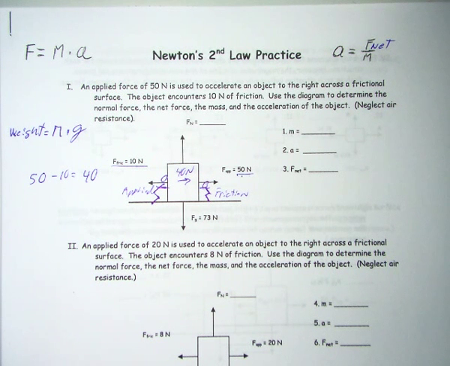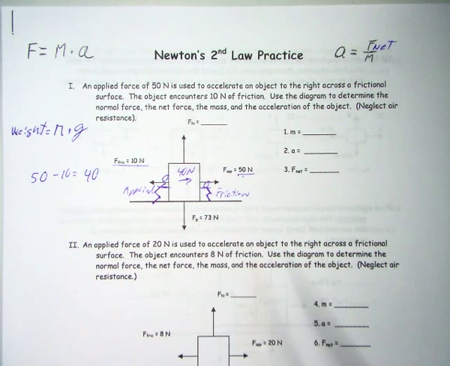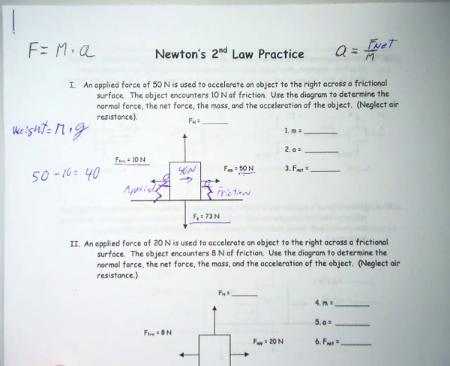Well, they're the same. They've got to be the same. They've got to cancel each other out. Because if the up force was stronger than the down force, then the box would move up. If the down force is stronger than the up force, then the box moves down. And so in order for the box not to go up nor down, both of them have to cancel out. So this tells me the force of gravity, which is weight, is 73 newtons.